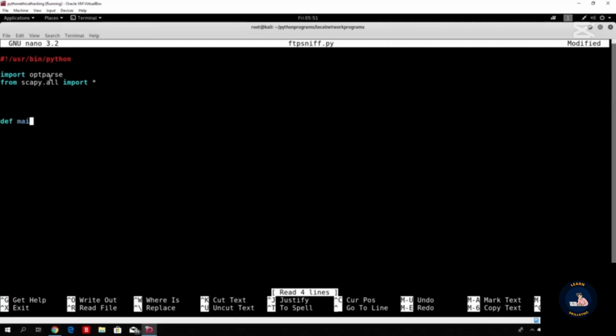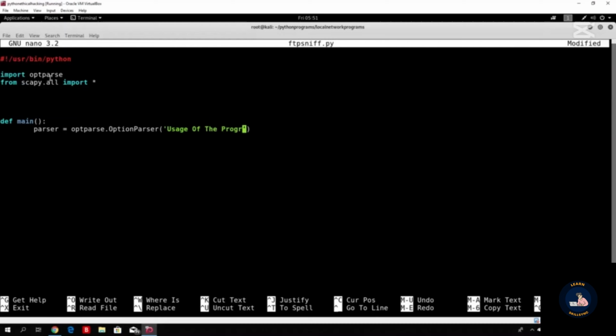We need to make, first of all, the main function. And in that main function, first of all, we want to parse the options. So we will use the usual thing, the parser, which will be equal to the optparse.OptionParser. This is something that we used before, so nothing really new for us. And in there, we want to specify the usage of the program for the actual user. So we can do it by specifying double quotes or single quotes and just printing usage of the program.